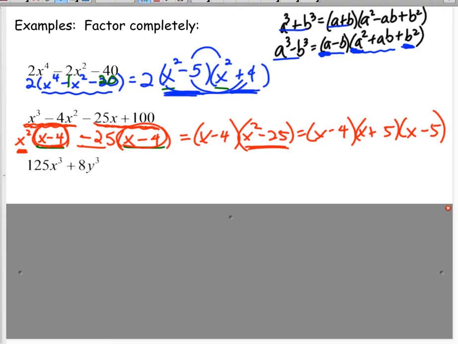Well, that way when I distribute everything out, everything else has to cancel because I only want the A cubed and the B cubed. You notice how these 2 signs are different. This is a minus and this is a plus. This is a plus and this is a minus. All right, so that's the formula.